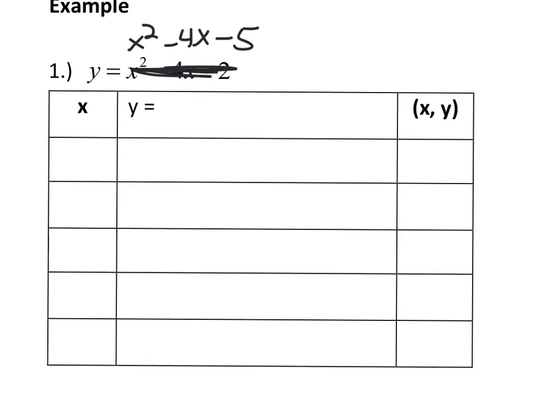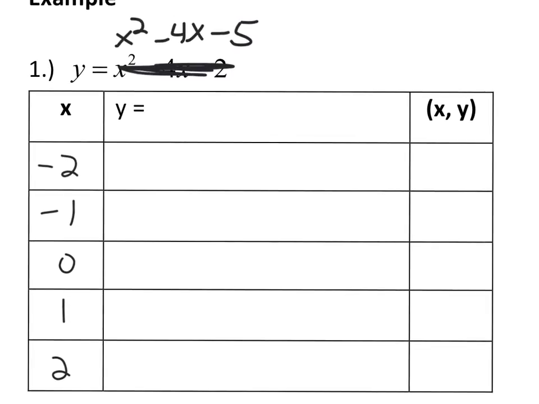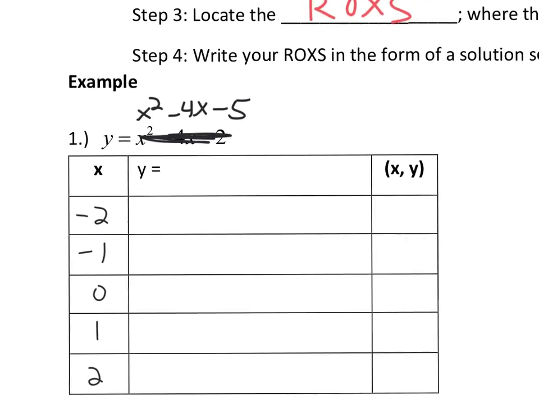So on your x values here, let's go ahead and just write your negative 2, negative 1, 0, 1, and 2, okay? In this middle table, you're going to use your function that we just rewrote. You're going to use x squared minus 4x minus 5. And all you're going to do is rewrite this every time so it's easy for you to plug it in and find the answer, okay?